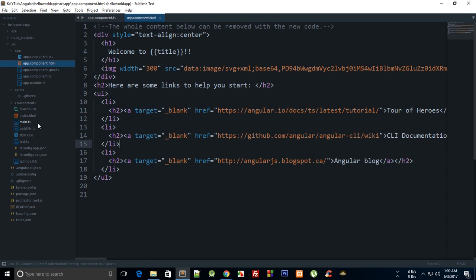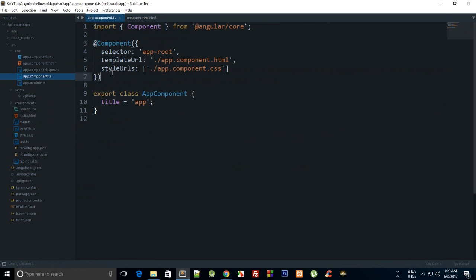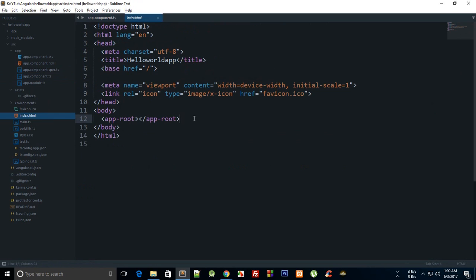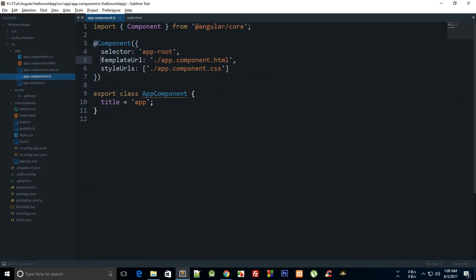right here inside your component you have this selector tag, which is app-root, which informs that this component is targeted on this tag right here, right? And the template for this component would be this app.component.html, and the styleUrls is an array which consists of all the styles used by the component.